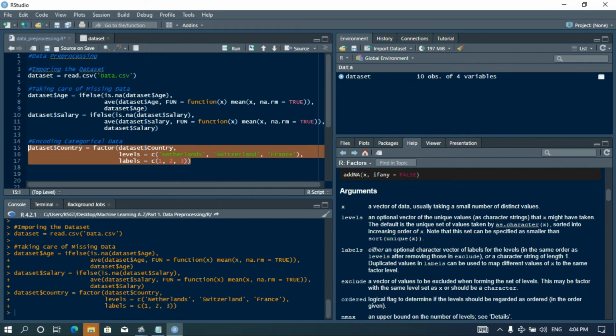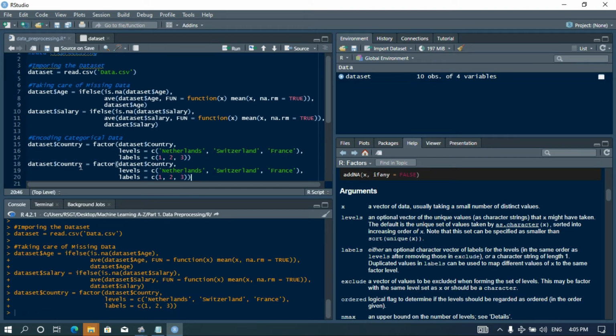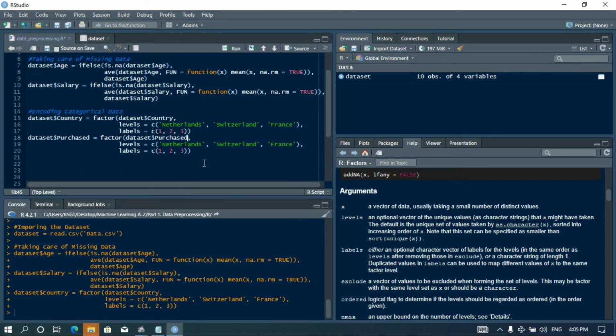Now we need to do the same for the purchased column. It is going to be exactly the same. We are going to use the factor function to transform the text in the purchased category into numeric labels. So let's do it right now. We just need to copy this and then paste it there, and then we just replace country with purchased. Same for here, we need to change the levels because there are new categories now.